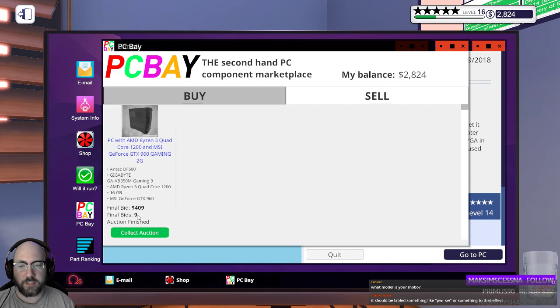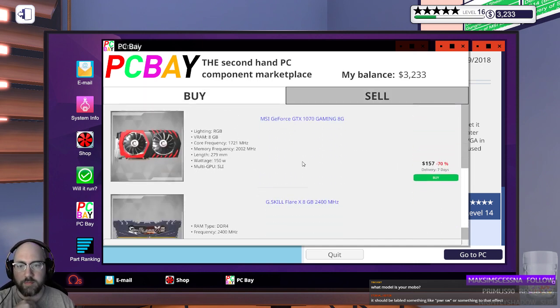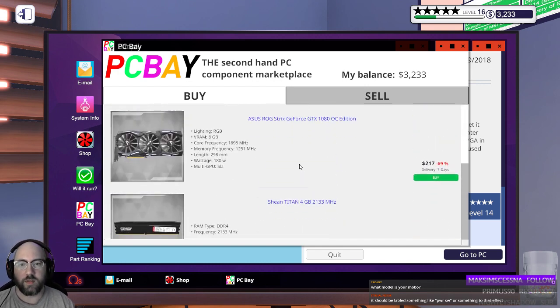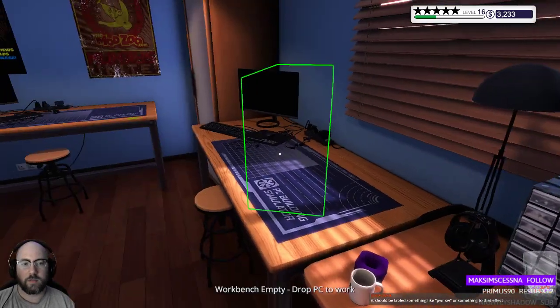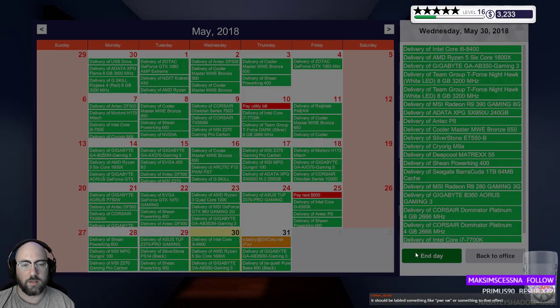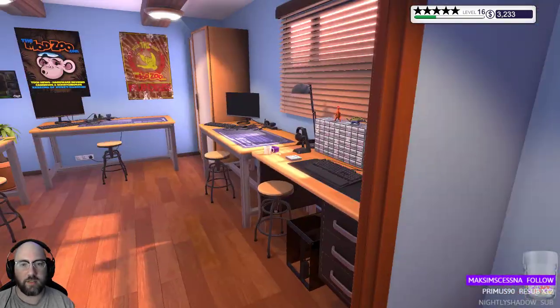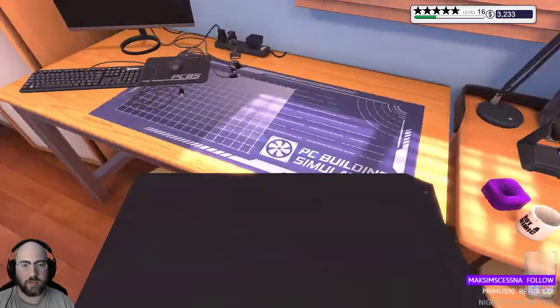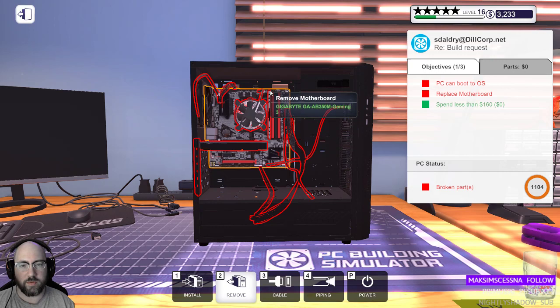Ooh, my computer I built yesterday sold for $409. Not bad. I probably still didn't recoup the entire cost, but... Alright, so now we're going to have 2 builds today. And 1 fix. Let's fix this guy first. Replace the motherboard.